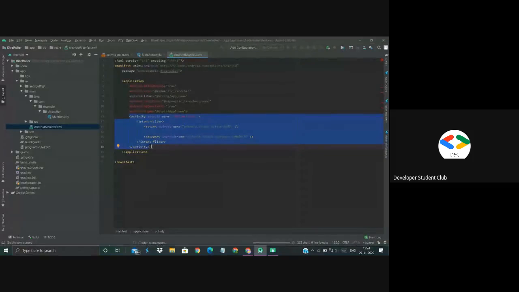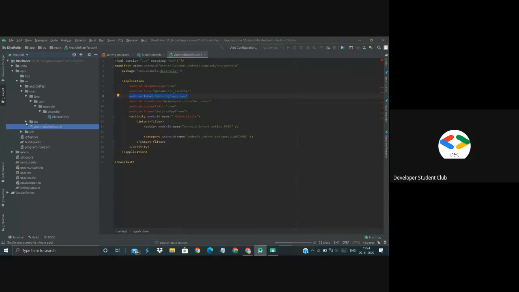This activity will run every time we open the application. Then here we have the Android label, which is the name of our application. Now it says app name, which means there is a string named app name. Let me just show you.